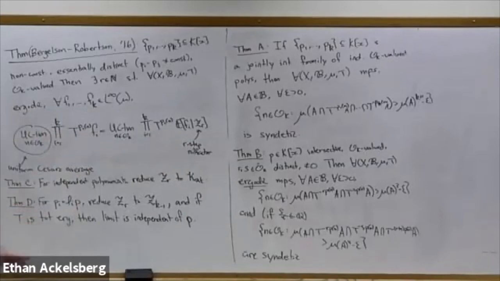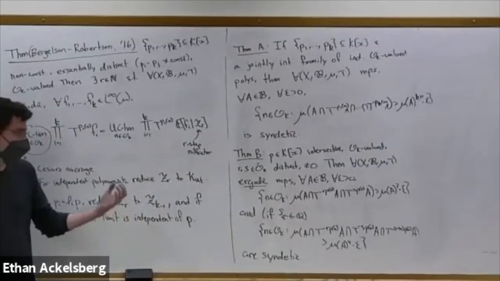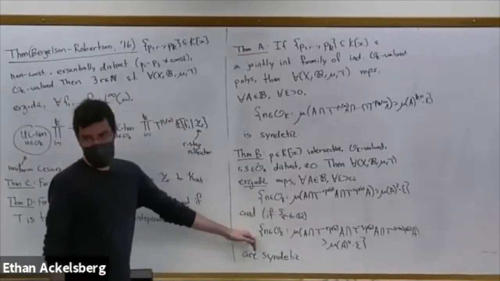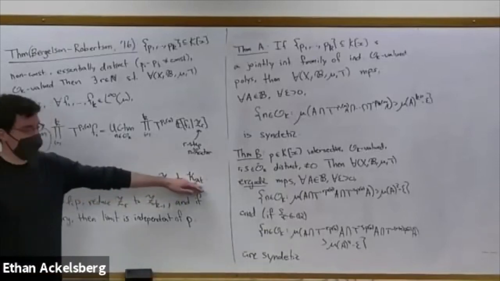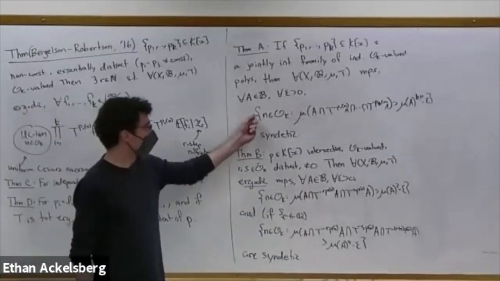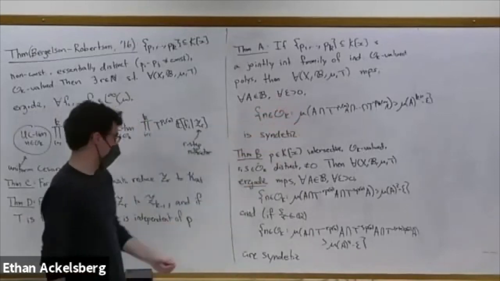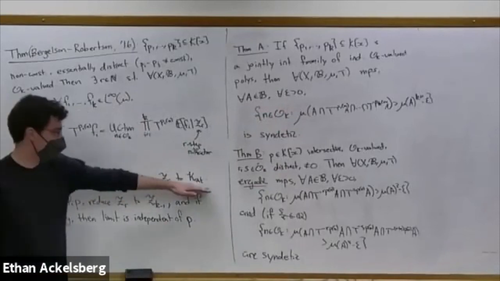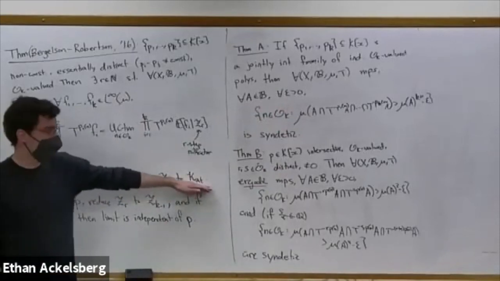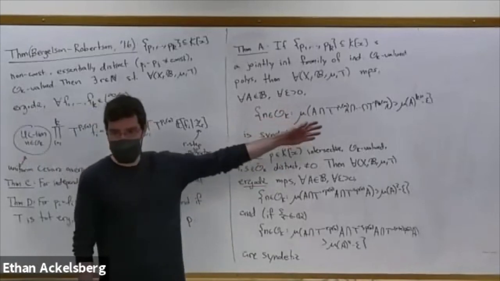And so what these allow us to do is reduce everything from polynomial averages to linear averages. And then we know for linear configurations, these results hold. It's a little bit more complicated than that, but that's basically the idea. And for independent polynomials, we can reduce to the rational Kronecker factor. The whole approach here is to take some power of our system that kills the rational Kronecker factor, and then we'll get convergence to the correct limit. So we'll get a popular difference.